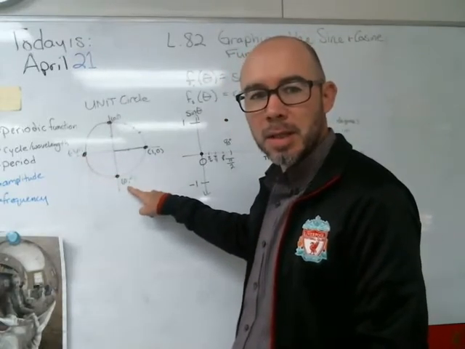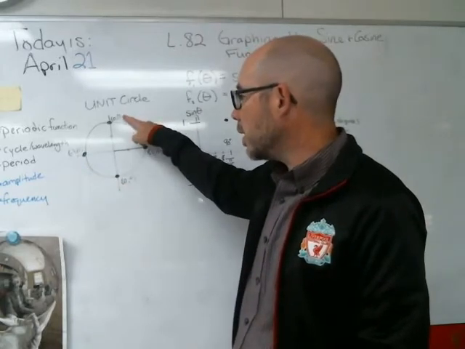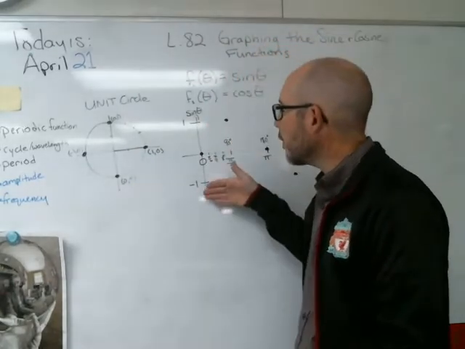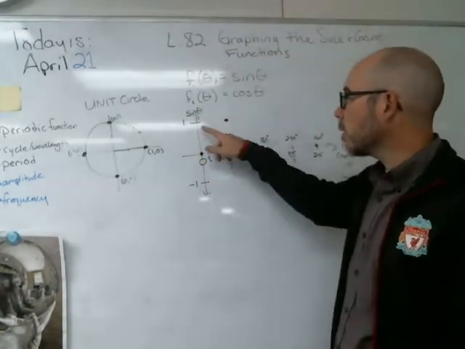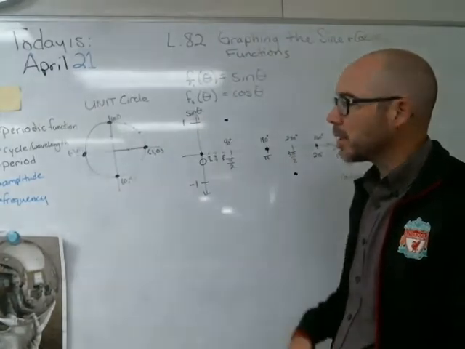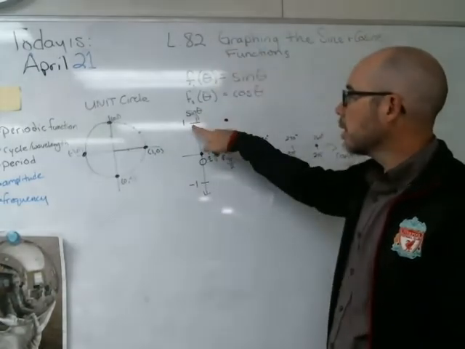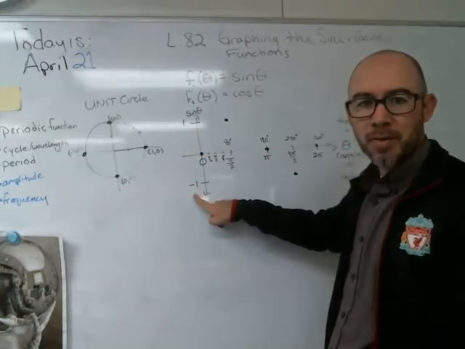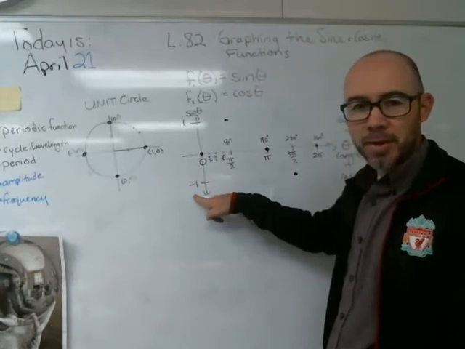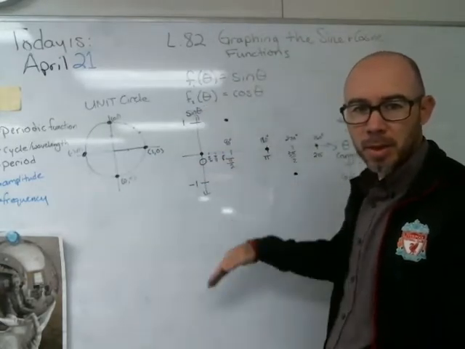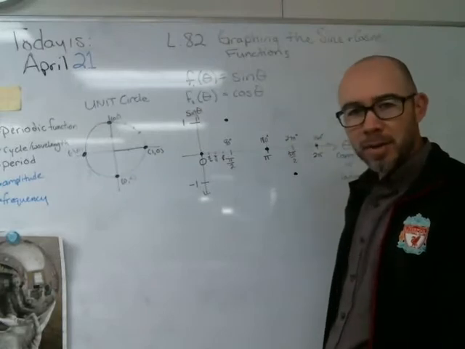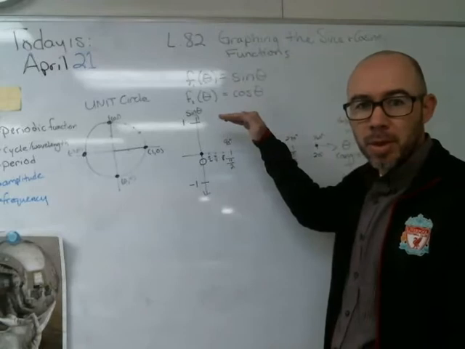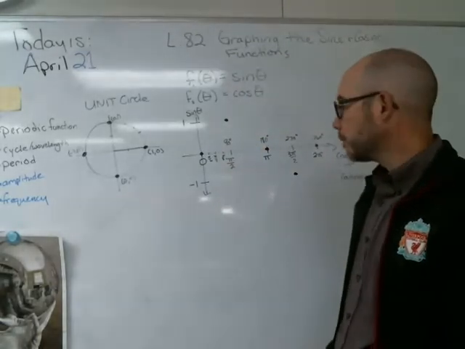So we know that the biggest that the y values get is 1, and the smallest that the y values get is -1. So on my little graph here, on this scale here, the sine of the angle, the value that pops out when I plug in the angle, I've got 1 up here at the top, and I've got -1 down here at the bottom. That's as far as those values can go. And then you get everything in between, like square root of 3 over 2, and 1/2, and square root of 2 over 2, and negative square root of 3 over 2. They're all bound between 1 and -1.